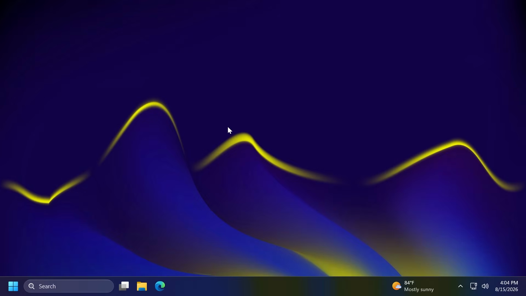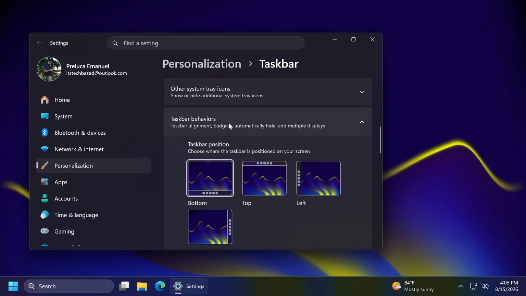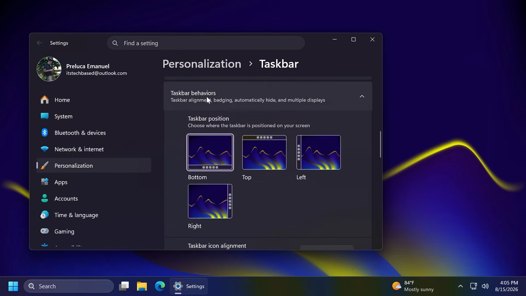First of all, Microsoft is introducing the new Movable Taskbar and the new Small Taskbar options inside Windows 11 on 25H2. If we go to the taskbar, right click and then click on Taskbar Settings, here you're going to notice that we now have a new section under Taskbar Behaviors, which is called Taskbar Position, and we can change our taskbar position from the bottom to the top, to the left, or to the right.